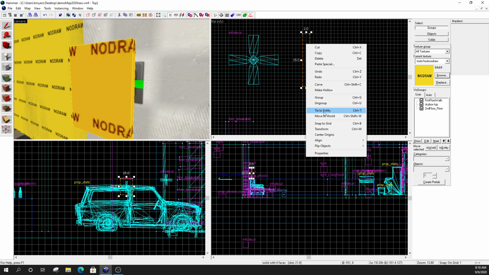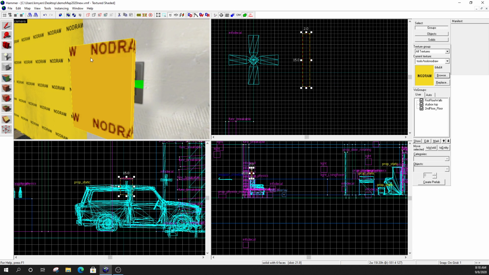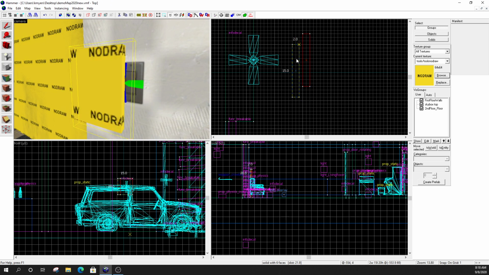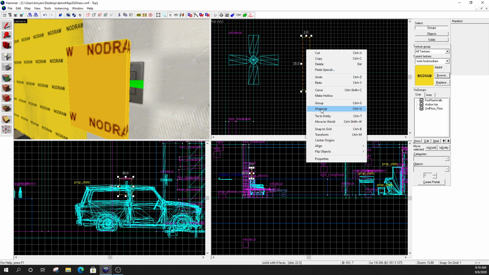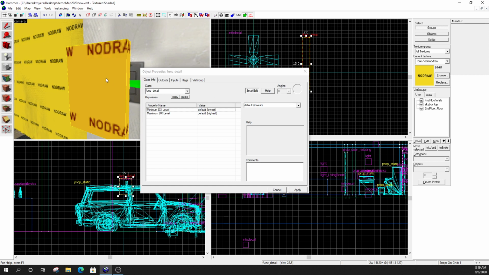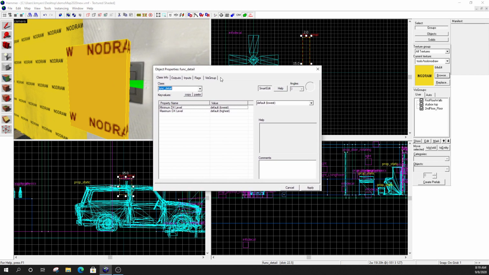Tie to entity. Okay, so make sure you have this box selected. So I take my selection tool. This is that box that I just made. I come into my two-dimensional view, right-click on that box, and go to tie to entity. That's going to bring up this box.